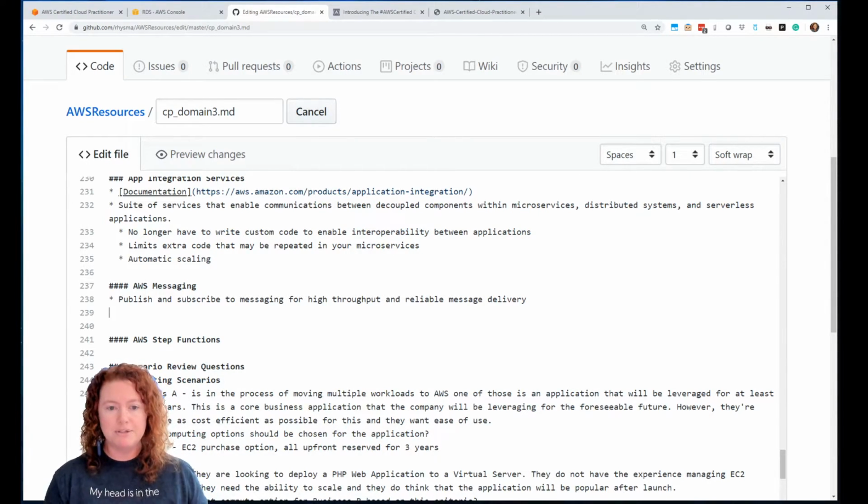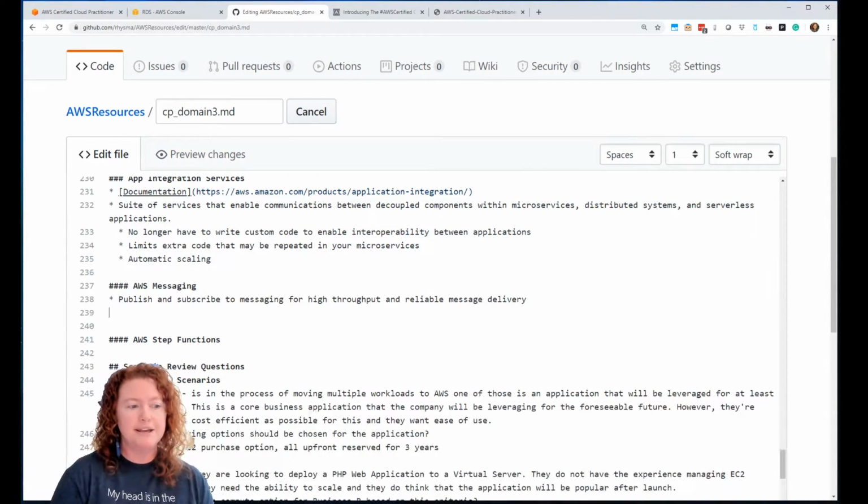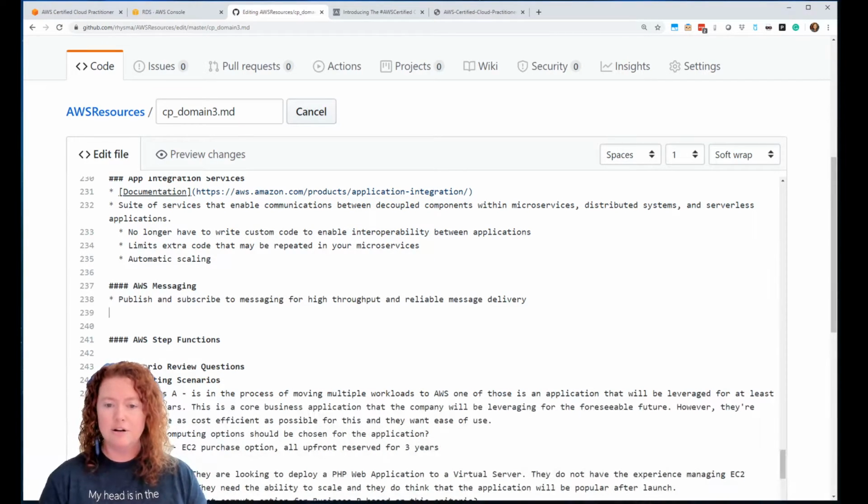And so by the time I'm done with this particular, I guess you could call it a course that I'm putting together, having studied and reviewed, created your own account, got in the console, played with things, you should be ready for the Cloud Practitioner Exam. And so that's my goal, is to really just help people see what they need to learn, what's on the exam, and think about cloud computing. So yeah, thanks for coming by.